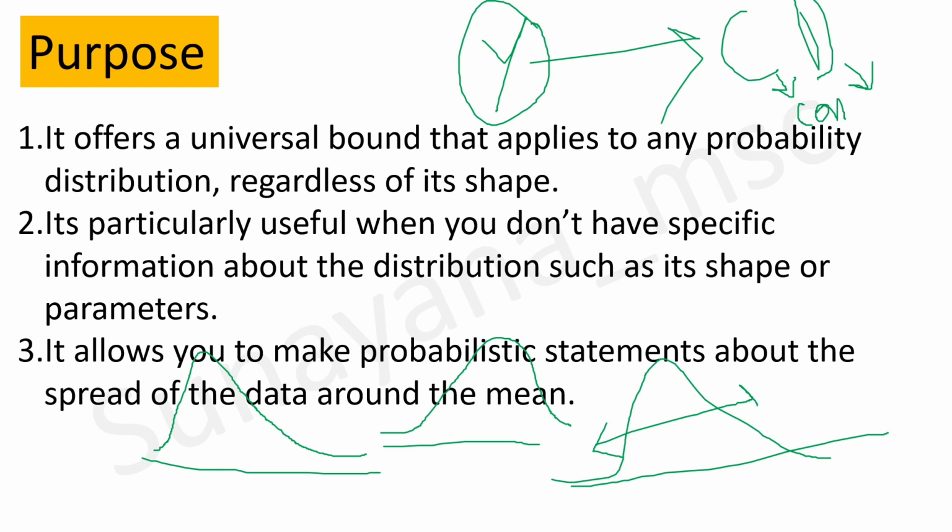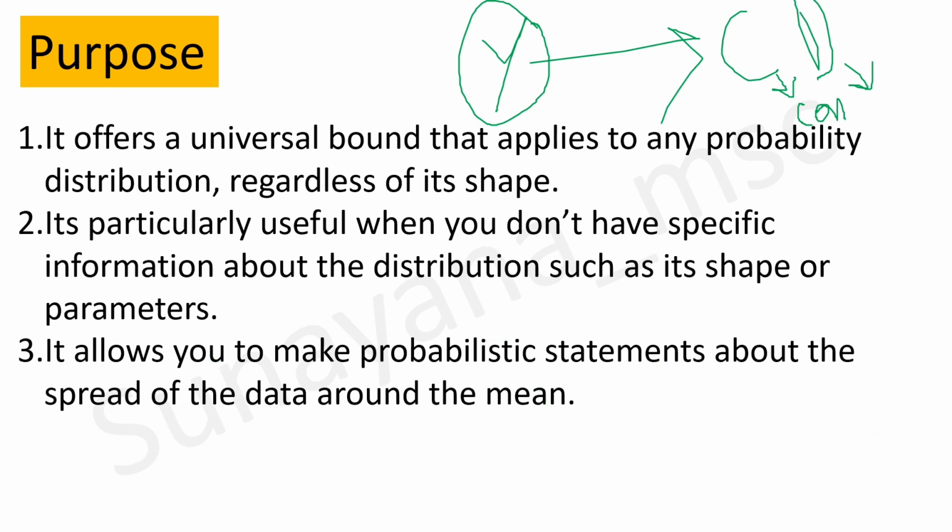And now we will see the last one. It allows you to make probabilistic statements about the spread of the data around the mean. మనం ఇప్పుడే చూసాం కదా, ఇందాక నేను గ్రాఫ్ లో చూపించాను కదా, మనకి మీన్ అనేది in the example only we have seen that మన డేటా అనేది ఇలా ఉంది. సపోజ్ It is like this. And mean is somewhere here. Mean is somewhere here, which is 12.